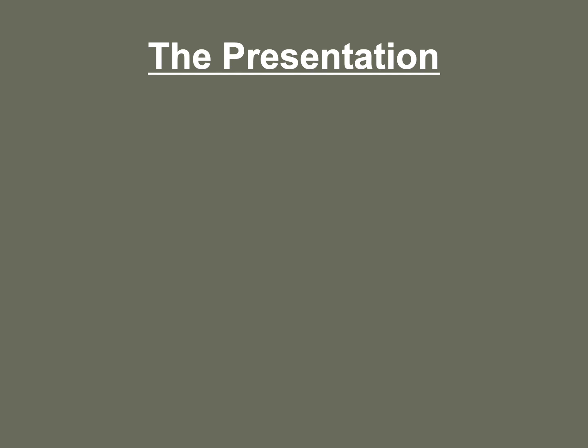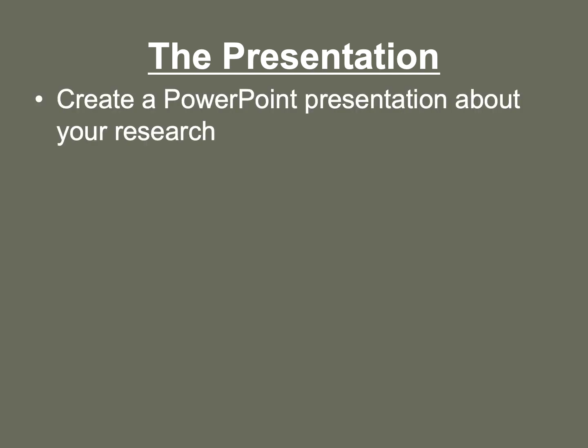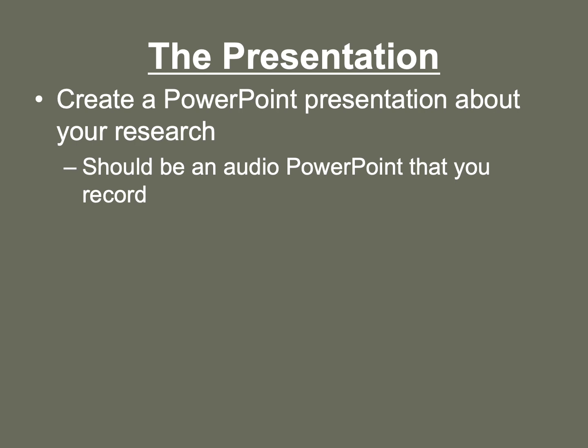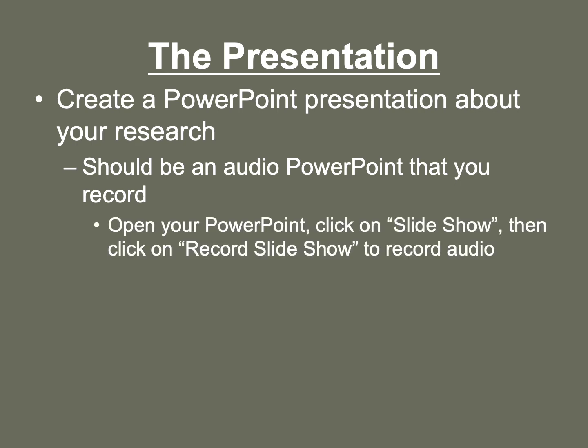All right, so then the presentation, you're going to create a PowerPoint presentation about your research. Should be an audio PowerPoint that you record. So that's what I'm doing right now, and it's very simple. All you have to do is open your PowerPoint, click on the Slideshow tab, and then click on Record Slideshow to record your audio. And you can pause it and go back and forth if you need to re-record a slide. So don't feel like you have to do it all at once.